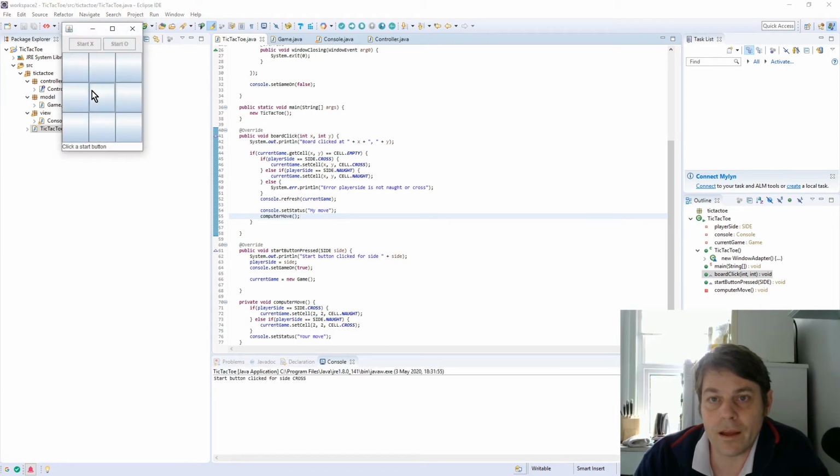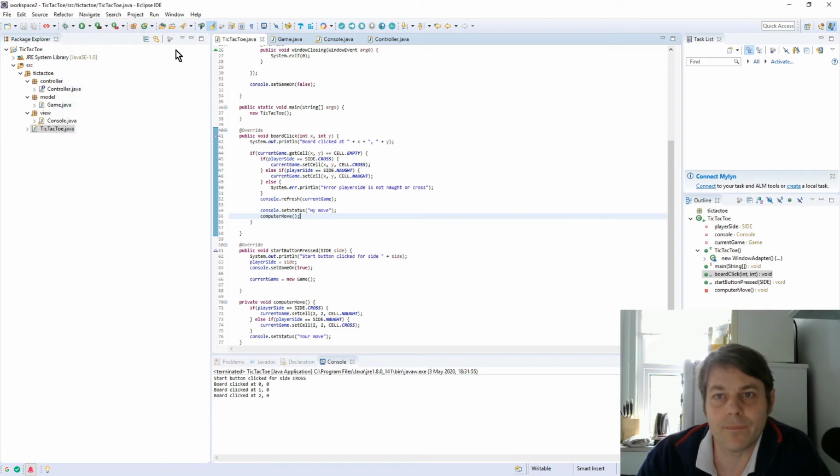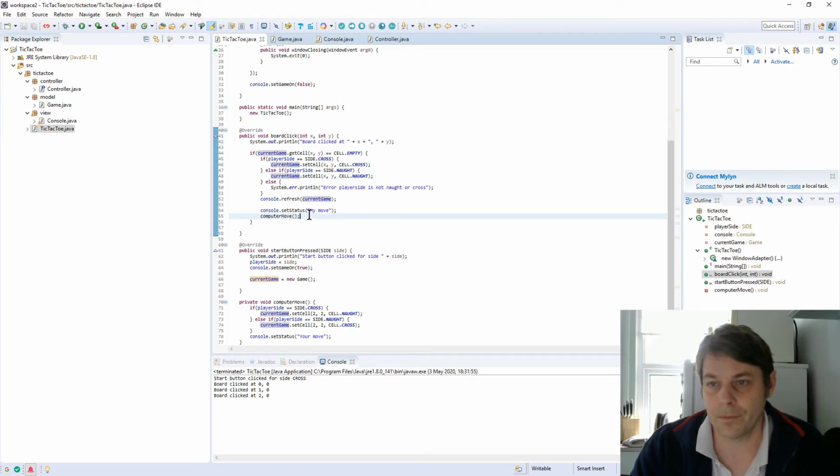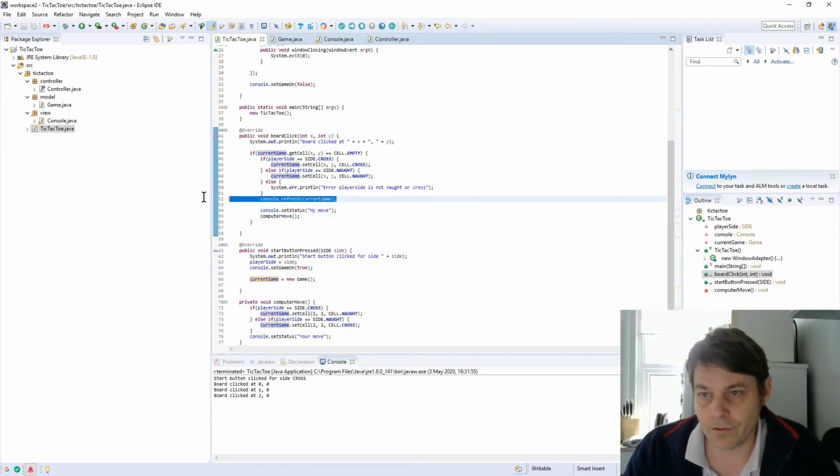So if we start X, you click the cell, and it didn't do that. It did the second time. That's because we didn't refresh it. Okay, so after the computer move, we need to refresh the game.